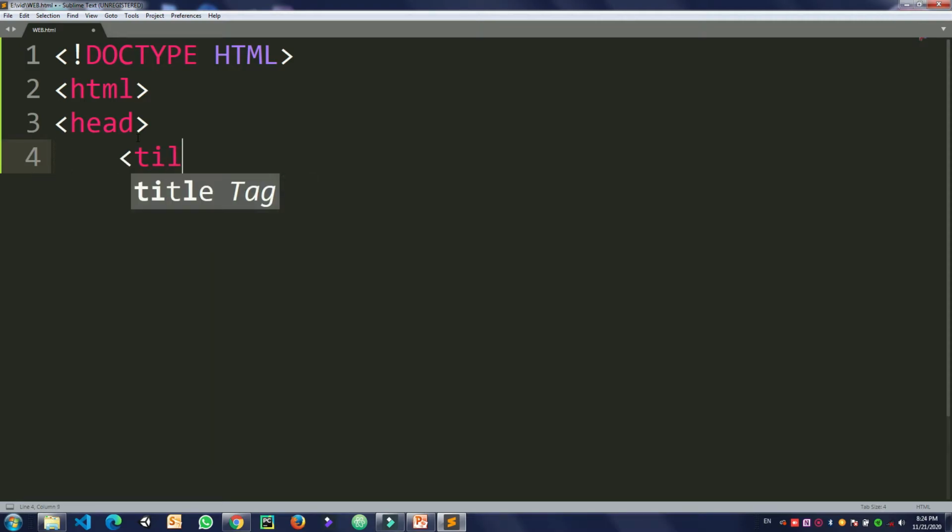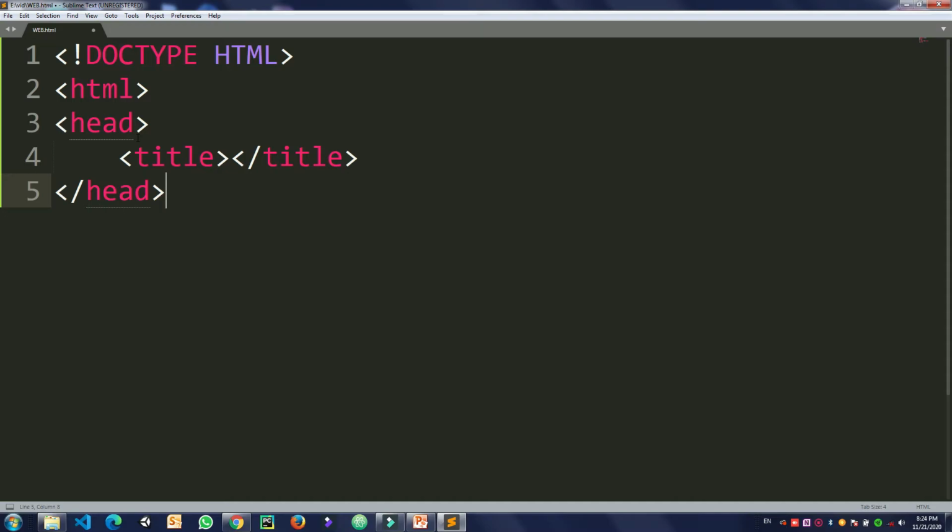Then you use the closing tag followed by a slash. As a starting tag you use it simply, and at the end you use a slash. Okay, then the body tag, which stands for the middle, then the closing body tag, and then the closing html tag. The html starts from here till there, head from here till here, and body from here till here.